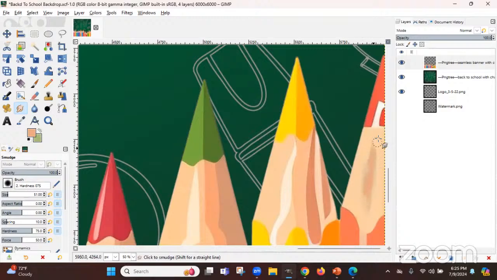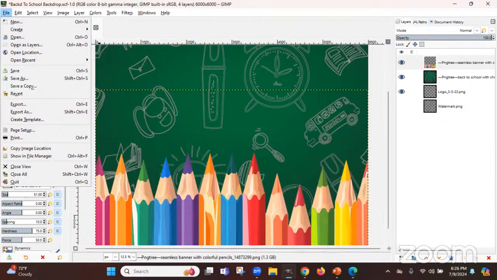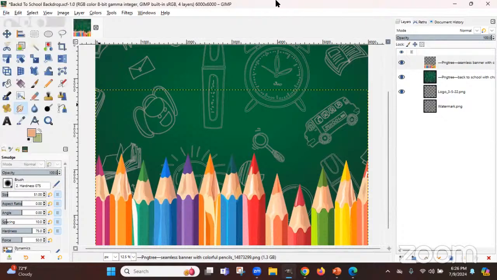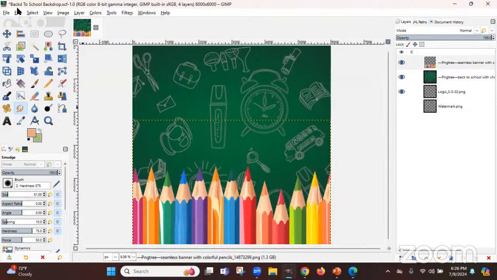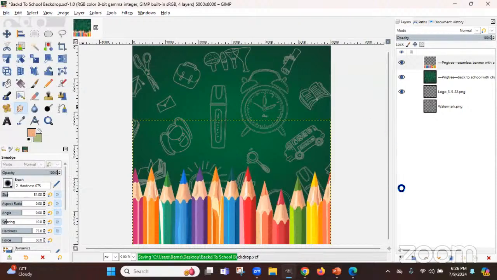All right, let's say this is good. Zoom out. So now you don't see those harsh lines. Let's save it because I haven't saved yet. So just save our work.